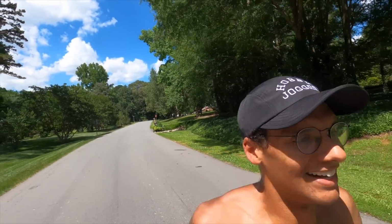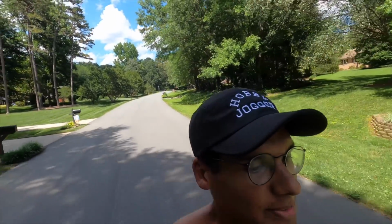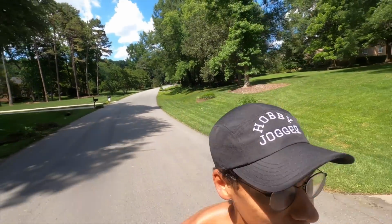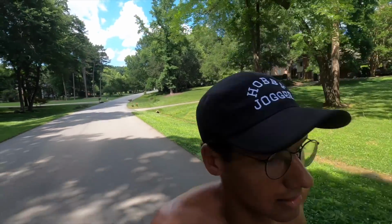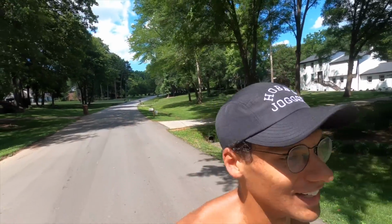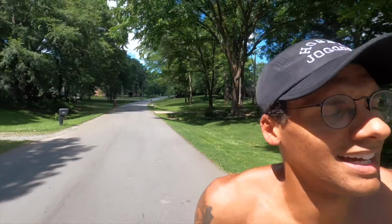But man, is this shoe squirrely and unstable. Boy, I feel like I'm just getting popped off every which way when my foot hits the ground. No stability whatsoever. Very narrow. It's actually better up at the front, but for my heel clunking hobby jogger run style at this 6:40 pace, zero stability. All right, hill time. See you guys in a bit with another update.